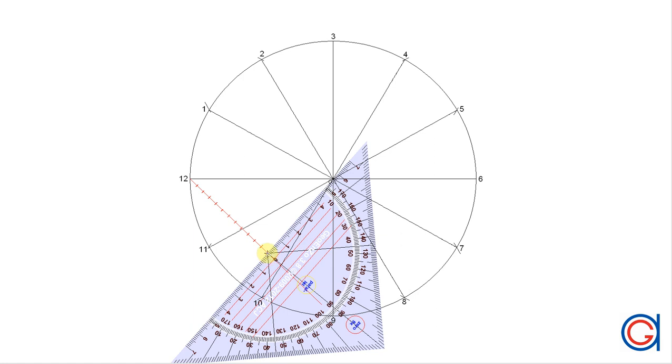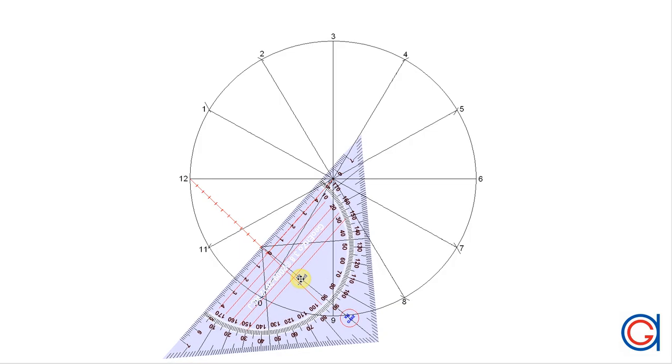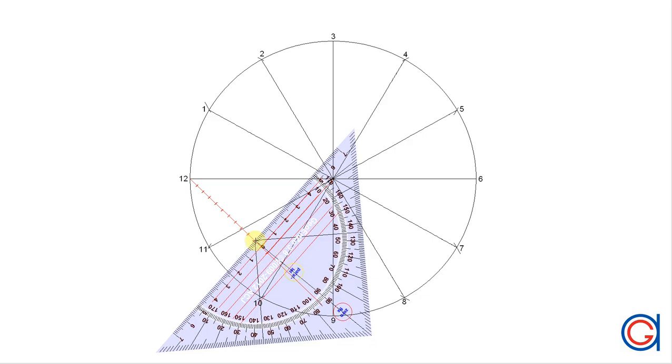Then we will join the 12 point to the right end of the radius 12-0 as can be seen here. And from now on, we will draw parallel segments to the previous junction as shown in the video, through successive marks previously drawn. I remind you that accuracy is very important in this part of the exercise.